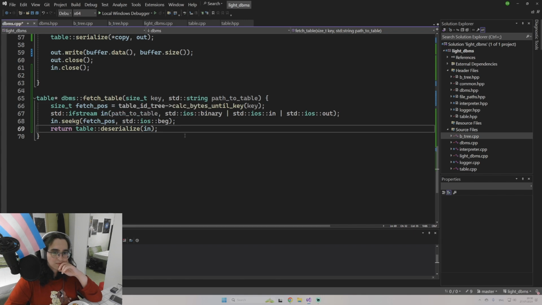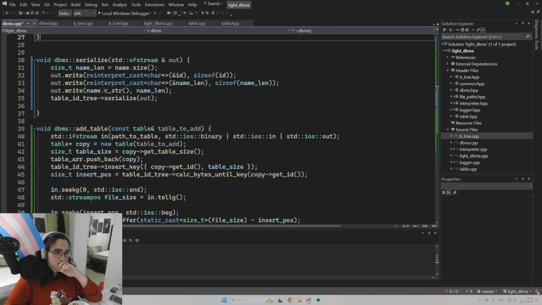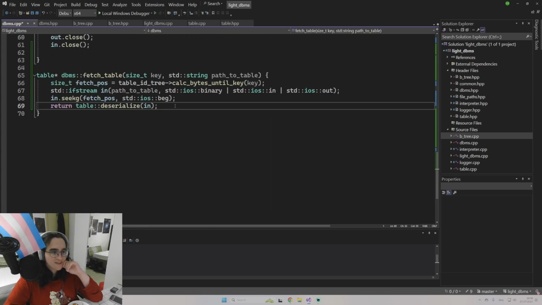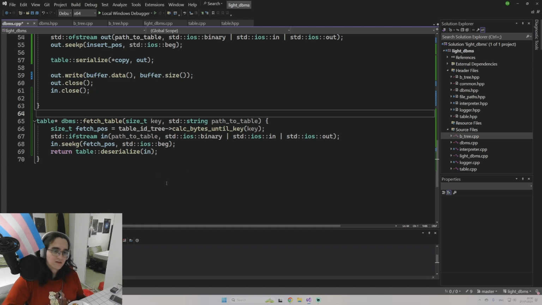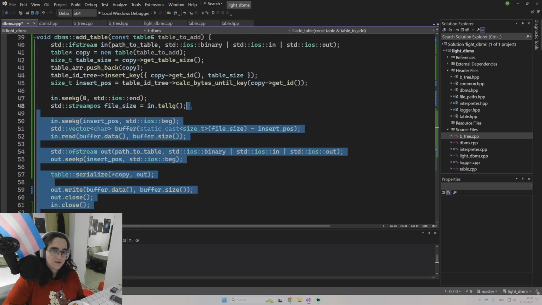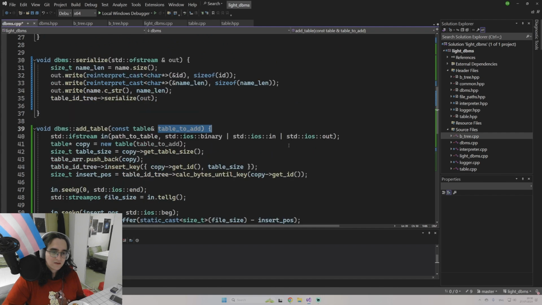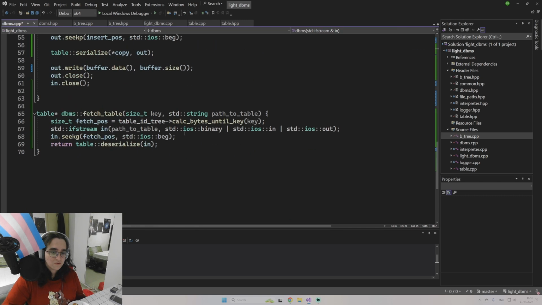So, yep, we have fetch table, add table. I'll have to test it, but that's next stream. Probably. Definitely. So next stream will be testing this out. I mean, it's probably not working as is. It's never working on the first try, right? But the idea works. I'm finally done with the idea. It took me a lot of time to think exactly how to make it work.